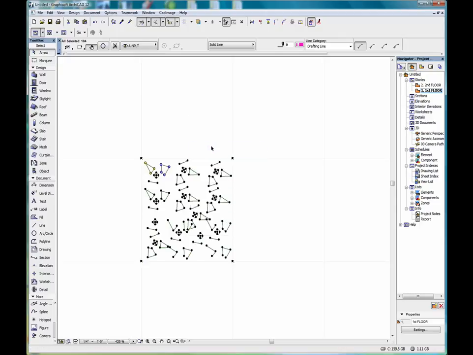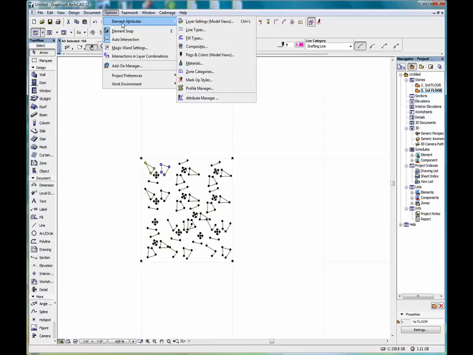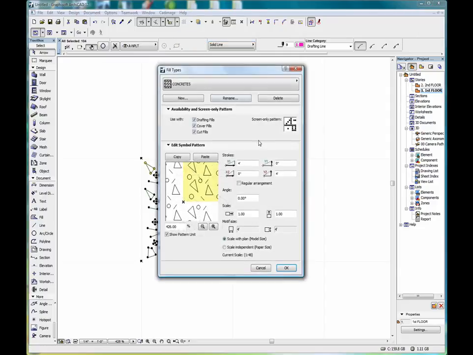Now we'll copy our pattern and go into Options, Element Attributes, and then to Fill Types. And we're going to click New.